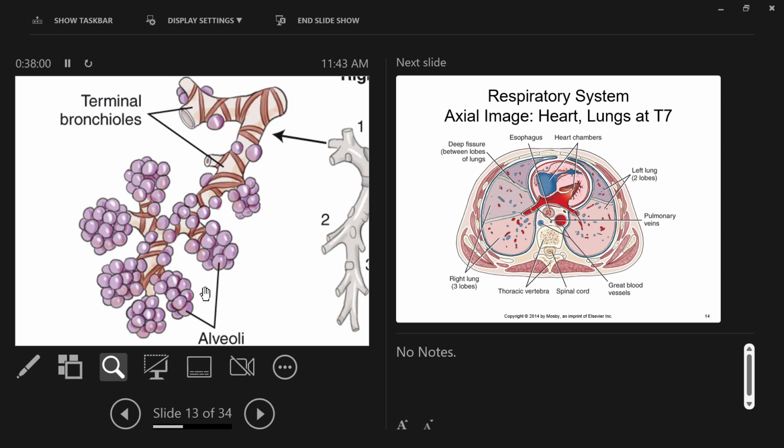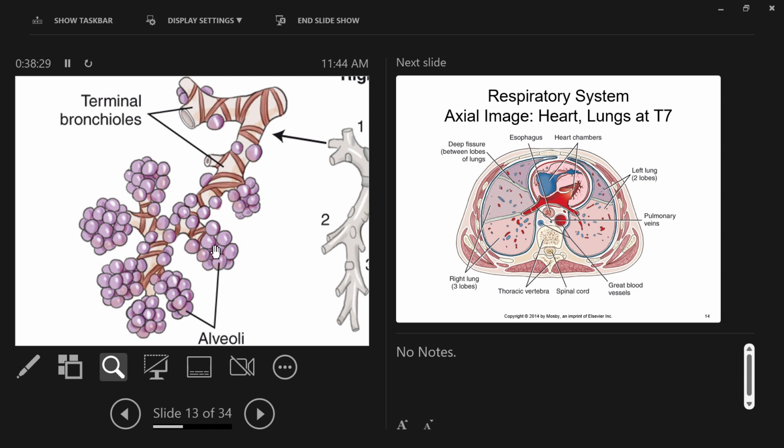The flat and single layer nature of them makes them very, very thin, and what you don't see in this image is that blood vessels are wrapped around and intertwined all in and around these alveoli, so these blood vessels are able to butt right up against the alveoli. We get air into the blood vessels. This is where we get the diffusion back and forth between blood vessels. This is the functional part of the lungs, these tiny little air sacs, okay?